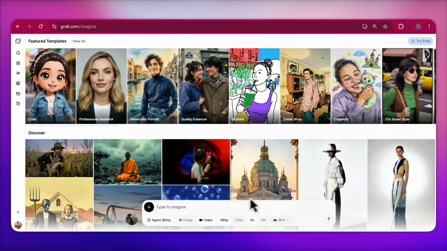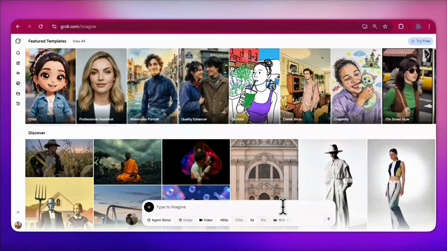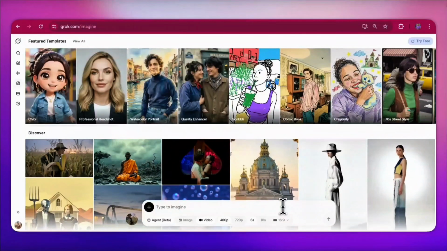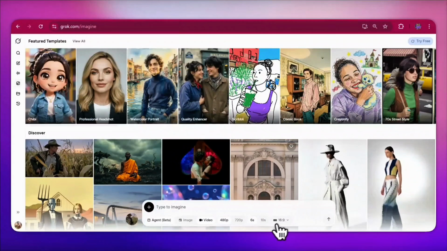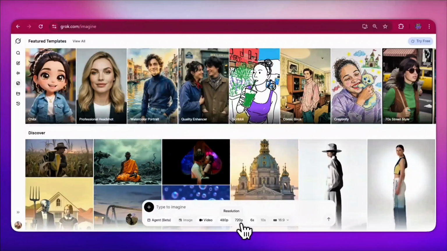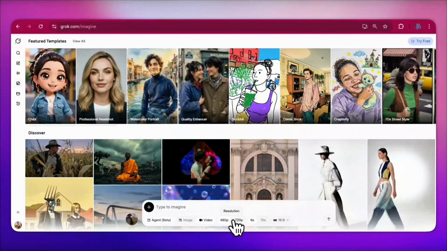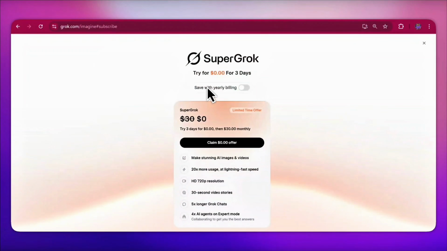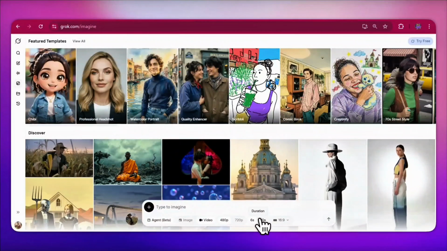Welcome! Before we proceed, let me prove to you that my account is currently on the free version and is highly limited. I can't even generate videos with this particular tool yet. First of all, when I try to change the resolution from 480p to 720p, you'll realize a prompt pops up. The same thing happens if I try to change the duration from 6 seconds to 10 seconds.